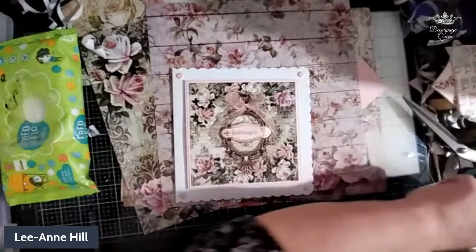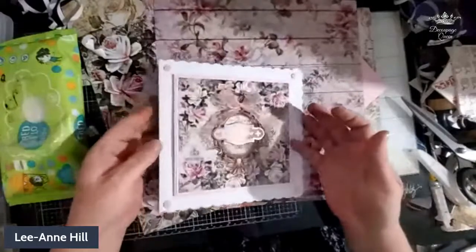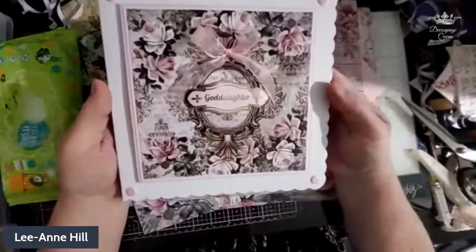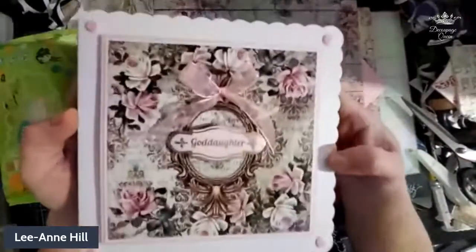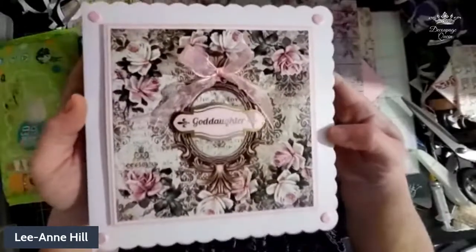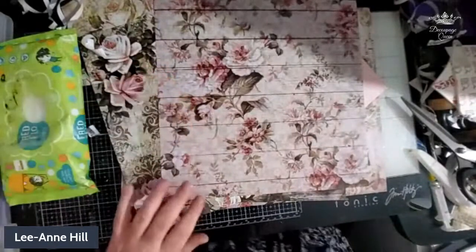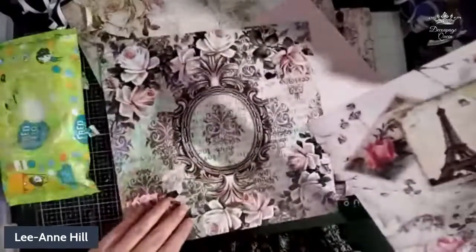This is mine. There you go. I just realised it. Yes, I did. How's that? Very pretty. I got 15 minutes, I think. I might be able to do another one.